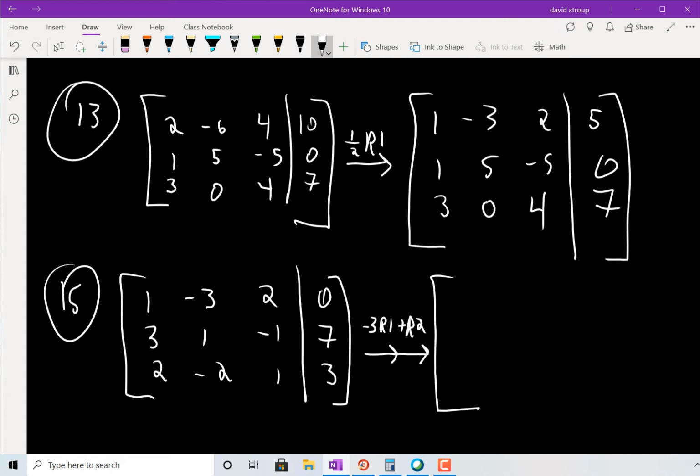Sometimes when I do these, I like to write it up underneath. The book probably won't do this, and most teachers won't, but I'll show you. The things that aren't going to change will be row 1 and row 3, so you can just rewrite those if you want. The only thing that's changing is row 2.